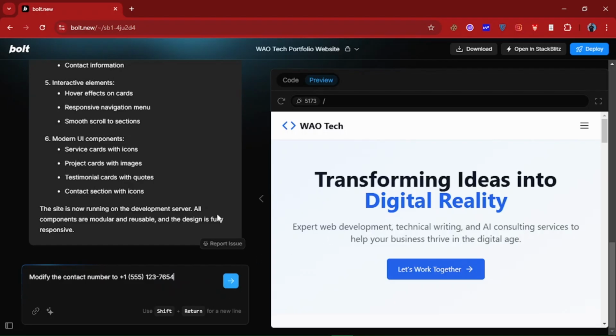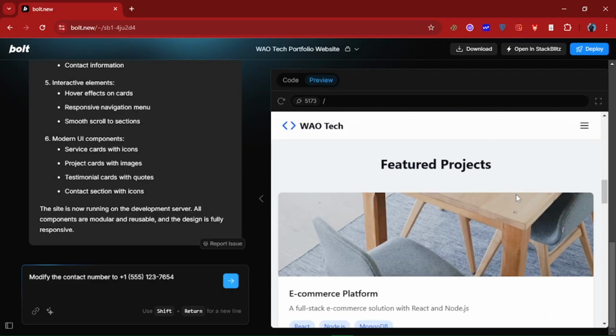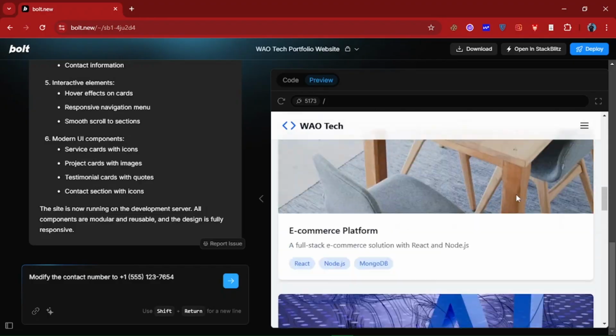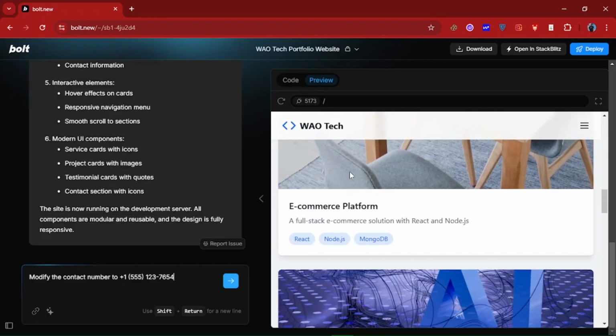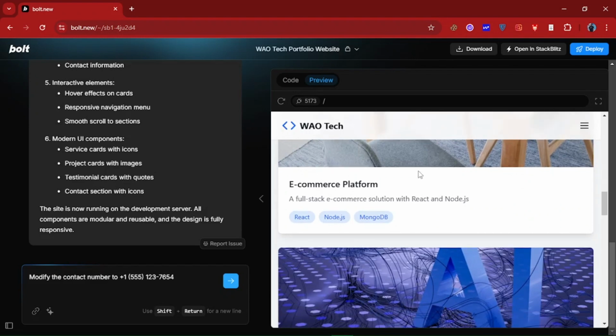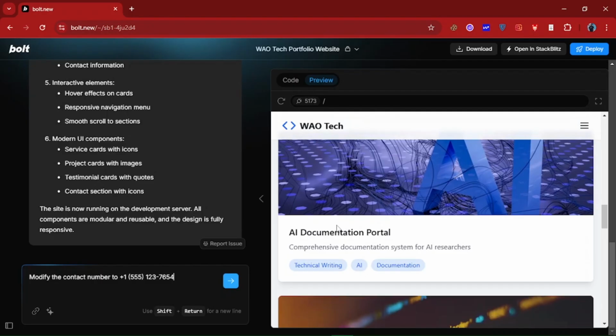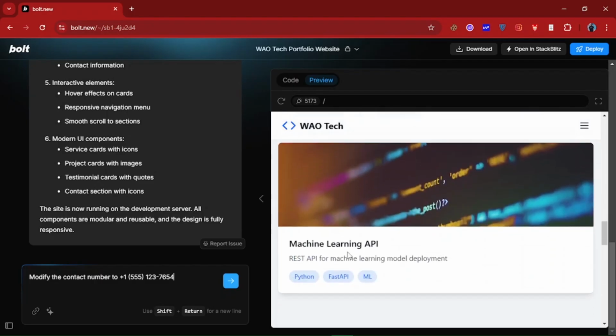And if there's anything I want to also modify, I can do that in batch, and I can just go through this. I can say, okay, for my featured projects, let's say I haven't really done any of this. I can replace each of these with what I have actually done. So let's say I built an e-commerce platform for sure, but then there is a specific name for it. I would include it. AI documentation portal or machine learning API. Let's say I haven't built anything like that. So I can just say replace machine learning API with both AI website, assuming I built both AI websites, right?